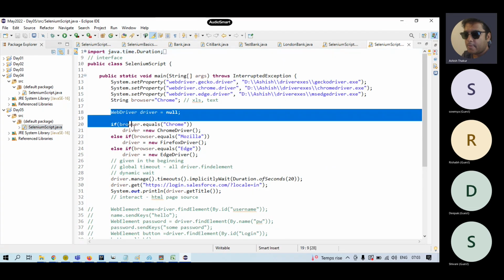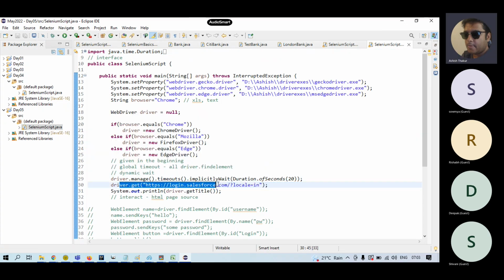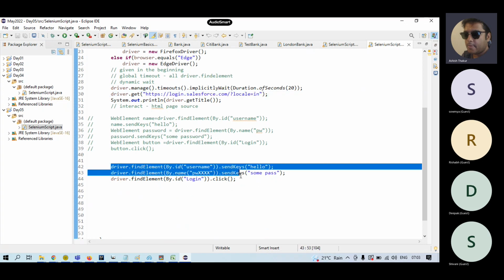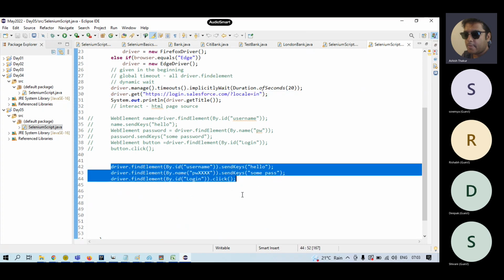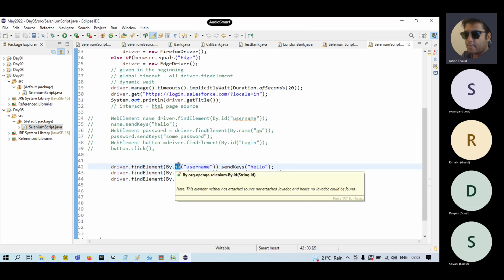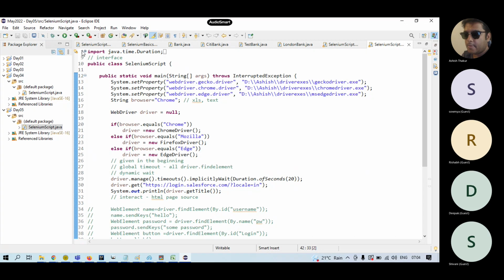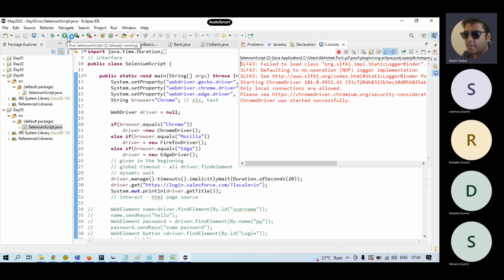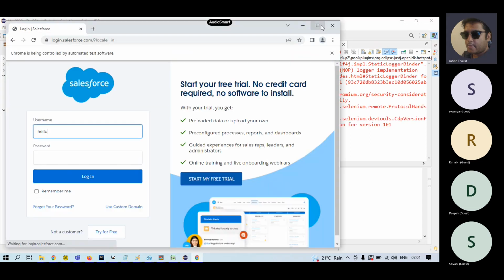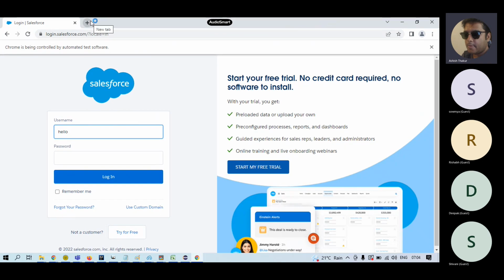Okay, wherein we could dynamically launch the browser, go to a website, right? But after going to the website, we were interacting with the elements as well. But we had seen the strategy that we could identify the element with ID or the name. Now, not every element on a web page will have an ID or a name. All right. So you have got a different locator strategies for them.